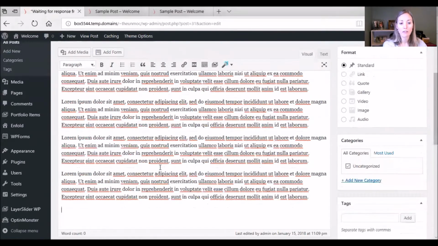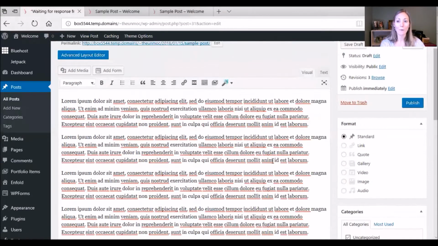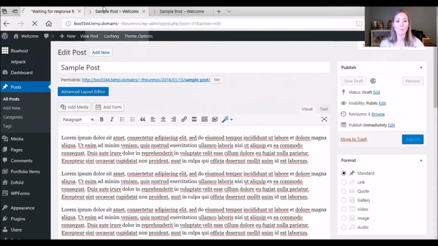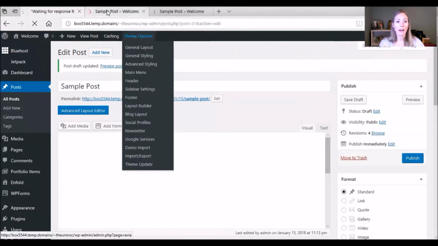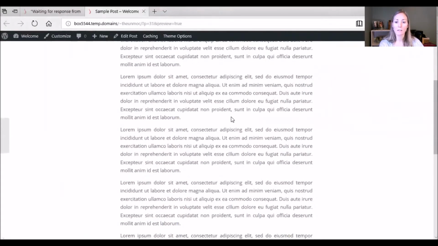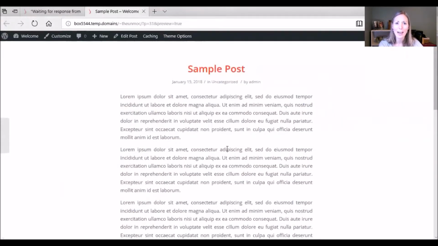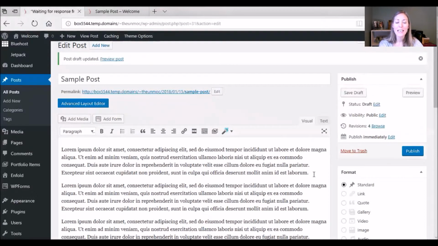Let's say we have a few different paragraphs and things like that. Let's take a look at what this blog post looks like, right? So I'm just saving the draft there. I already have it pulled up here. And so we take a look at this beautifully written piece of content, right? Oh, who would sit down and actually read it? So let's add some header tags. Typically, when you're writing a blog post, I do recommend starting with just a quick paragraph that summarizes what people are going to find in here.